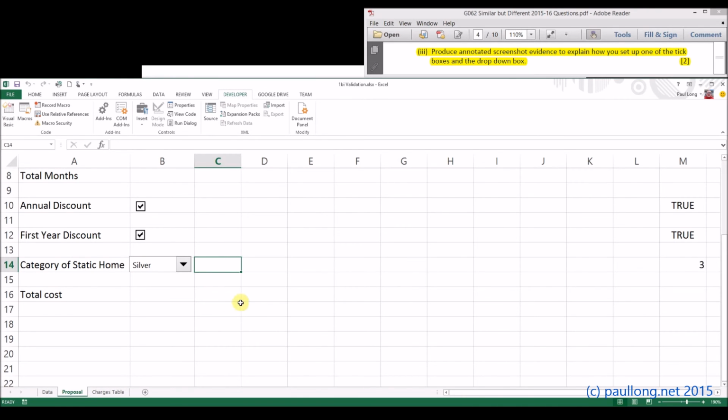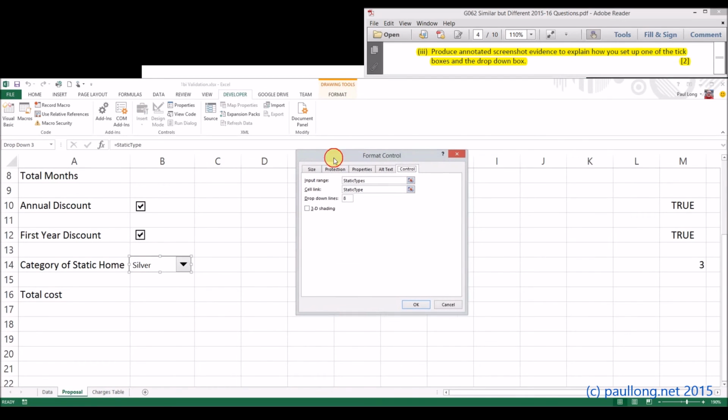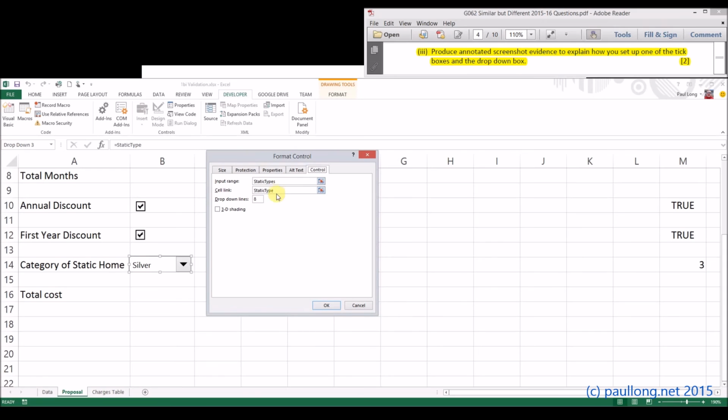You've now just got to show evidence, and the evidence will be showing how you set up each part. So you'll be showing a screenshot and explaining what each of these different bits mean, and if you've used new named ranges, remember to show evidence of your new named ranges. Have a look at the answers for the similar but different tasks and look at how the evidence has been structured.